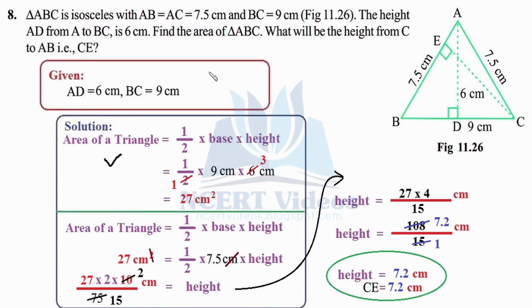And the question was also asking us to find CE in the second part. So these questions are very easy. The only thing is that you must get the concept, don't cram the formulas, and do as much practice as you can. And try to solve in the statement itself rather than going to rough space. Move to rough space only for those calculations which you find very cumbersome. So in this way you do your questions, and that is the last question, question number 8.